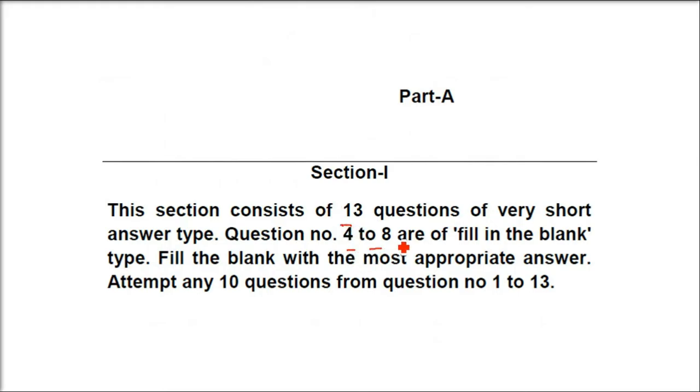So this Section 1 we are taking, this is Part A, and 4 to 8 we have fill in the blanks, and most appropriate answer, even if you change the answer, means it has to be appropriate, not exactly what is given here. So 1 to 13 you have to attempt 10 questions here.